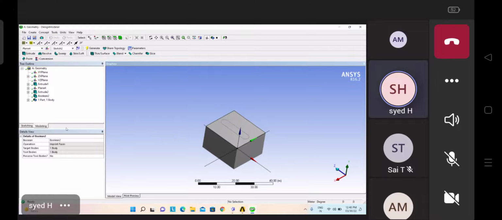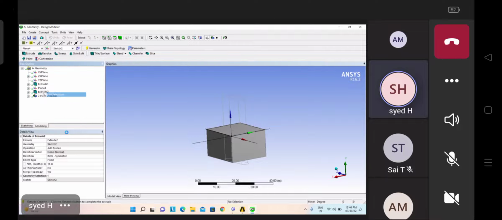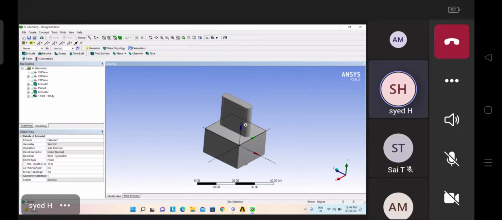Now the most important thing here is operation. I have these two bodies here. This body also I am making like this body. Now see here, the next option is concept. Concept in the sense it is like a 3D curve.